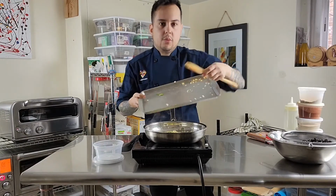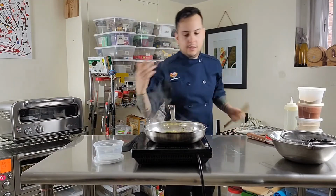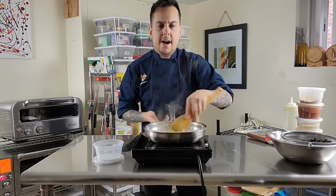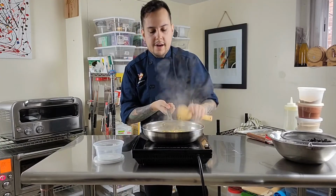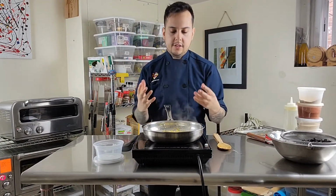So it's a quick dish. Once you start cooking, it does come together really quick. I know it takes a little longer because of all the things that we're doing, but you can get this done under like 30 minutes. Garlic is going to go in there for flavor, so I don't really want to cook it too much. I just want it to be there.